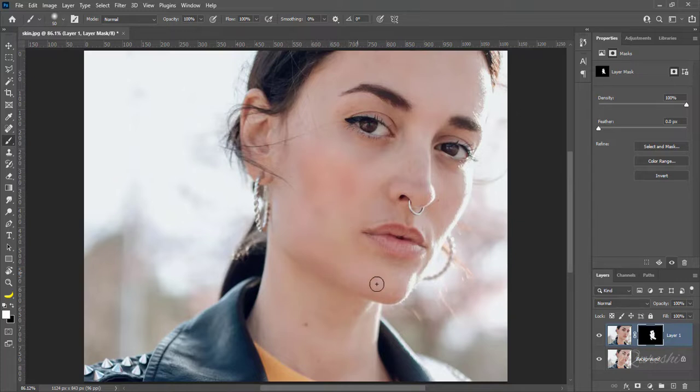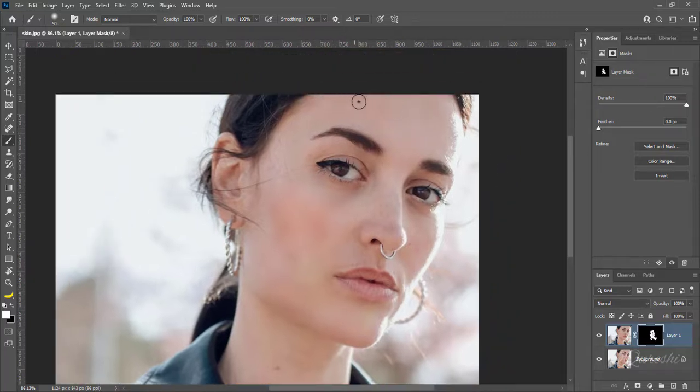These are the techniques I want to share. You can use any one of them and make the image better and remove blemishes or pimples from the face. So we have removed all blemishes from this image.